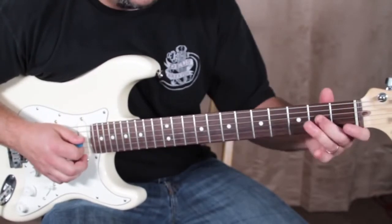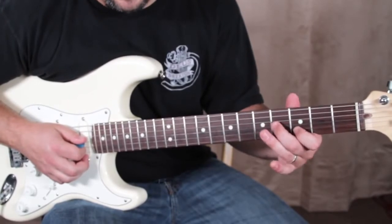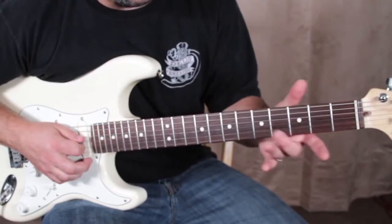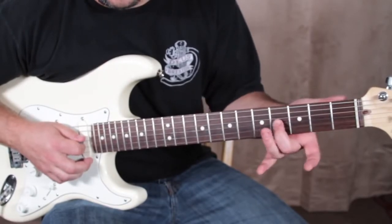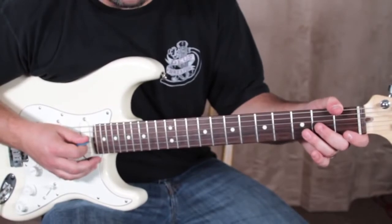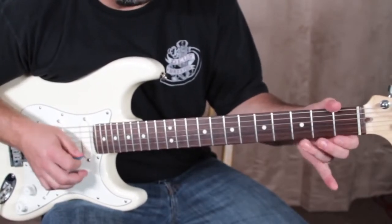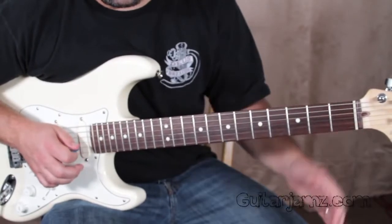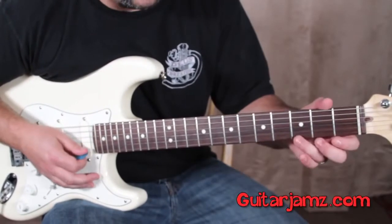So after I've slid this up, I've hit that, I pull it back down from the fourth fret on the G string to the second, and pull off open. Okay, that's it. One more time.